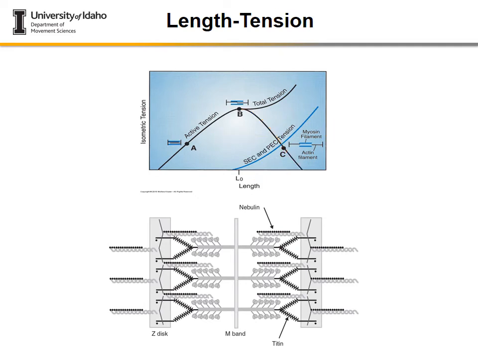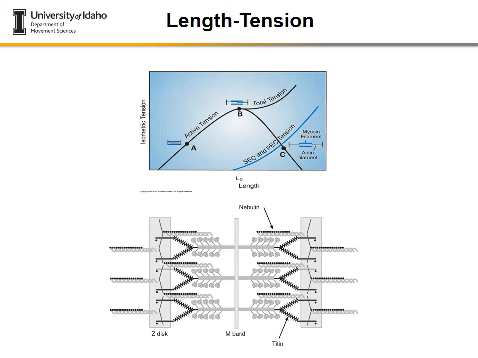Again, as you can see, there's not much overlapping in this image, and that reduces the number of myosin-actin interactions, because remember, the magnitude of force production from the concentric contraction component is related to the number of myosin and actin cross bridges that are generating the power stroke, creating this ability of force production.